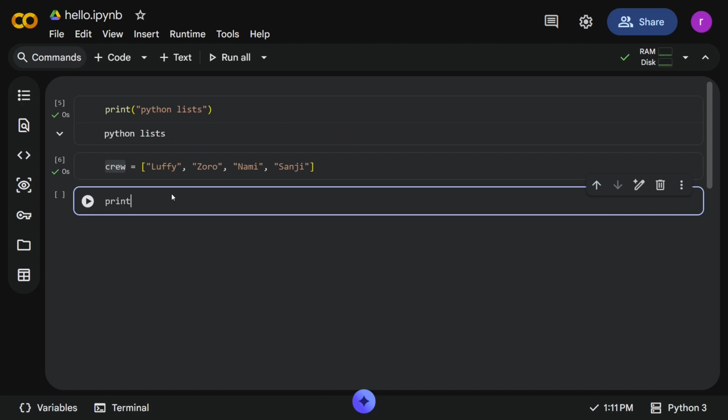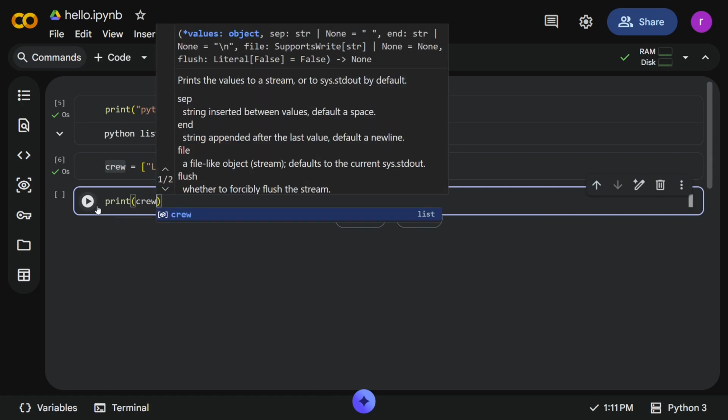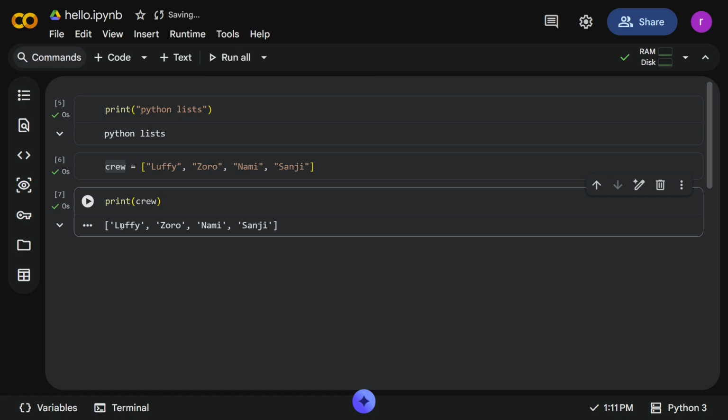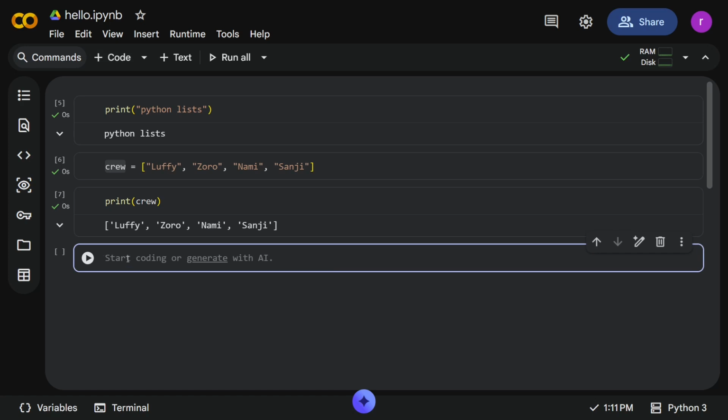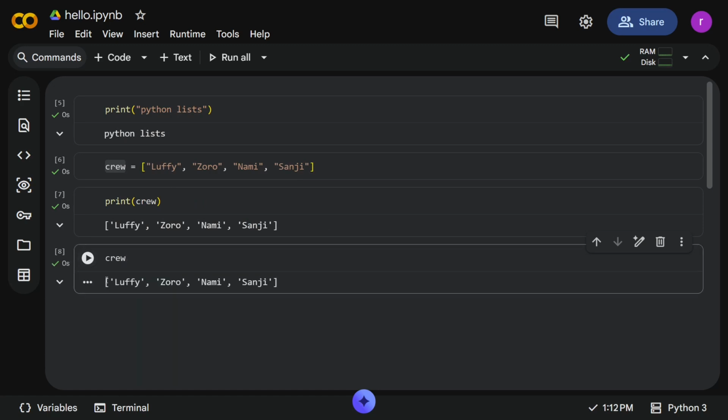So for example, print crew and prints out our list. Now, as we saw on Google Colab, which is a Jupyter style notebook, we get away with just naming the variable and running, and it also prints our list.